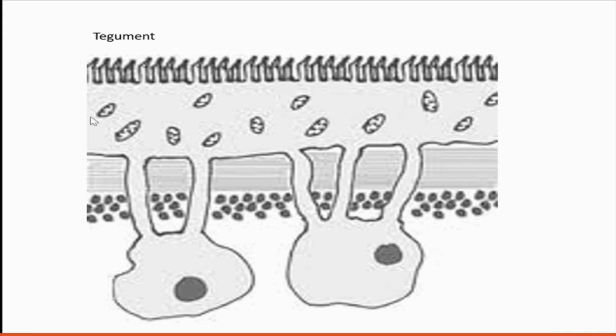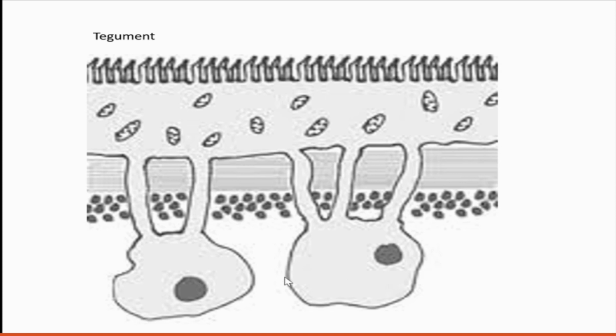Instead, all the internal cell organelles, maybe mitochondria, are scattered as if it exists as a single cell, but actually it is a group of cells without demarcating cell walls. That condition is called the syncytial condition. So the tegument consists of an outer syncytial layer and an inner cellular layer. Here we can clearly see individual cells separate. This is the second, inner layer, where the main cell bodies are formed.